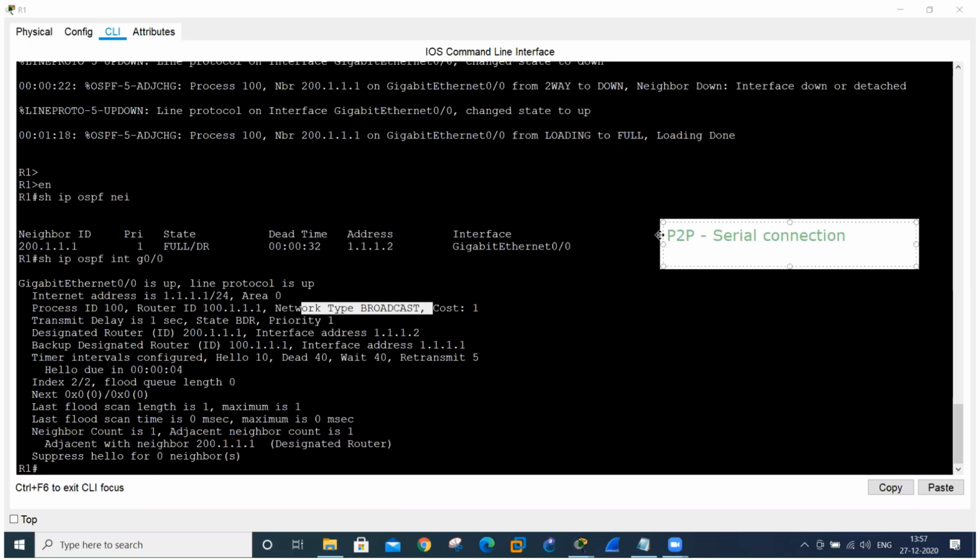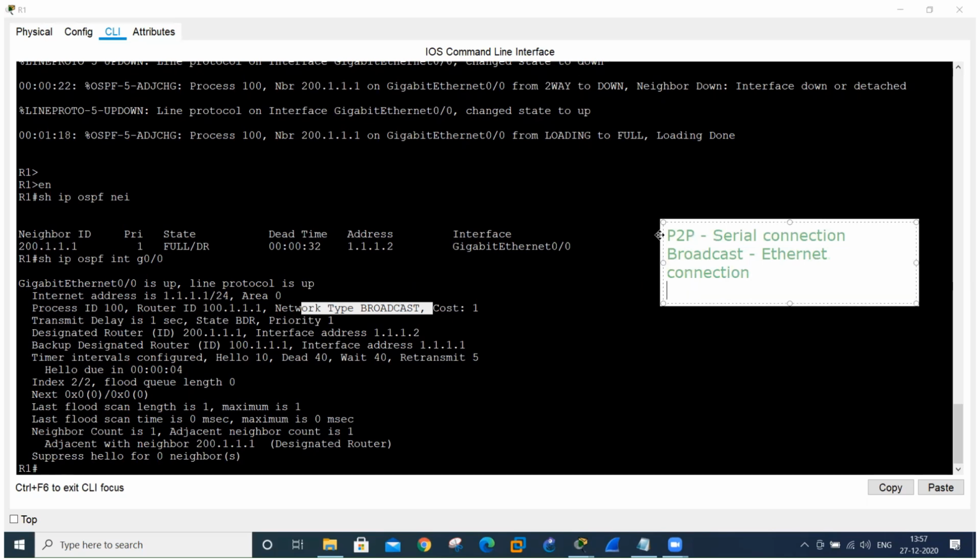The second type of network is broadcast. Broadcast is an Ethernet connection, which is right here, and that's why it is showing us broadcast. That is router 1 to router 2 connected through an Ethernet, fast or whatever. And the last one is called non-broadcast, which is beyond the scope of CCNA; you will learn that in your CCNP. Okay, so these are the 3 kinds of networks in OSPF.